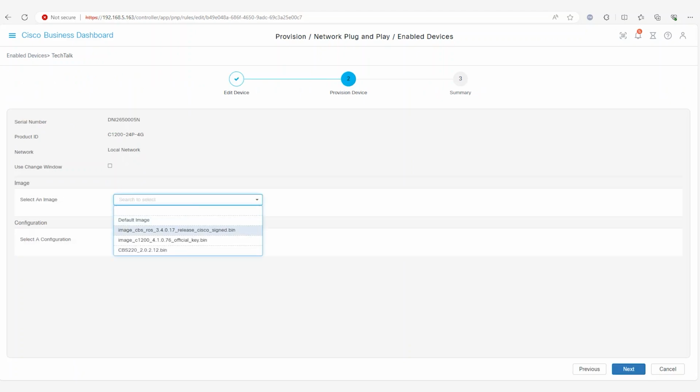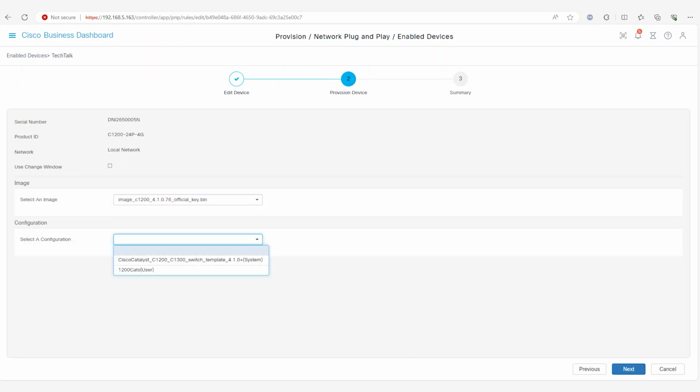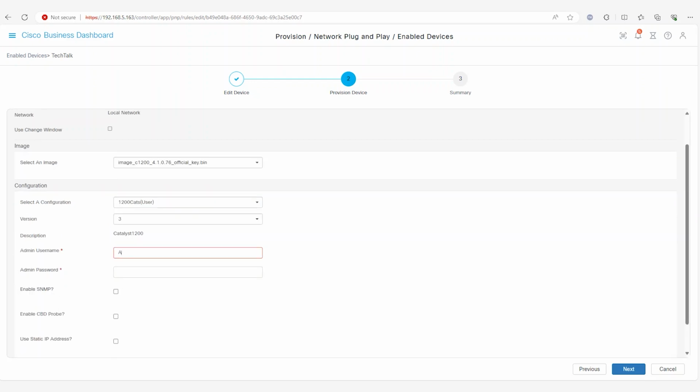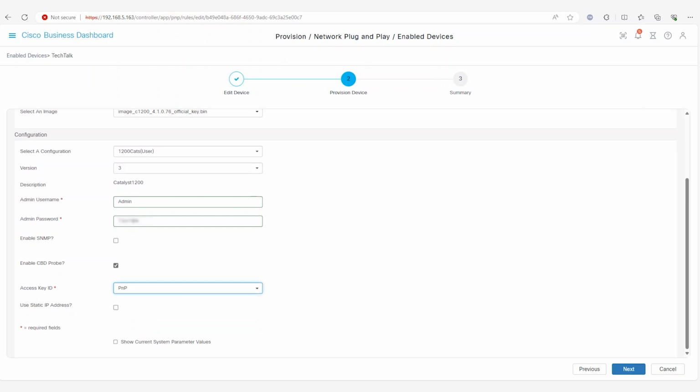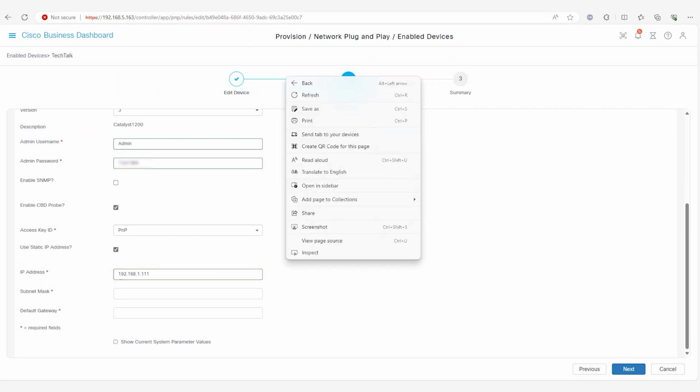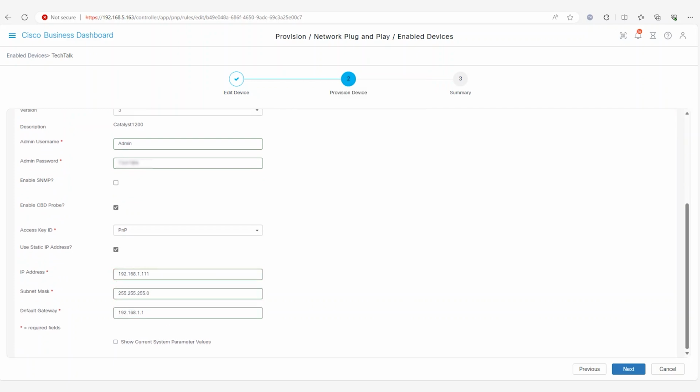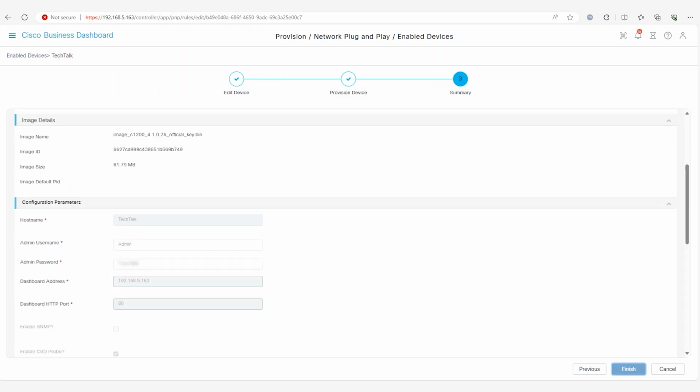Choose the latest image for the switch and the custom configuration that has been prepared. During this process, it's important to set up a username and a strong, complex password. Additional settings, such as enabling the CBD probe and selecting an access key, can be configured at this point. You also have the option to assign a static IP address to the switch. When complete, click Next and then Finish.